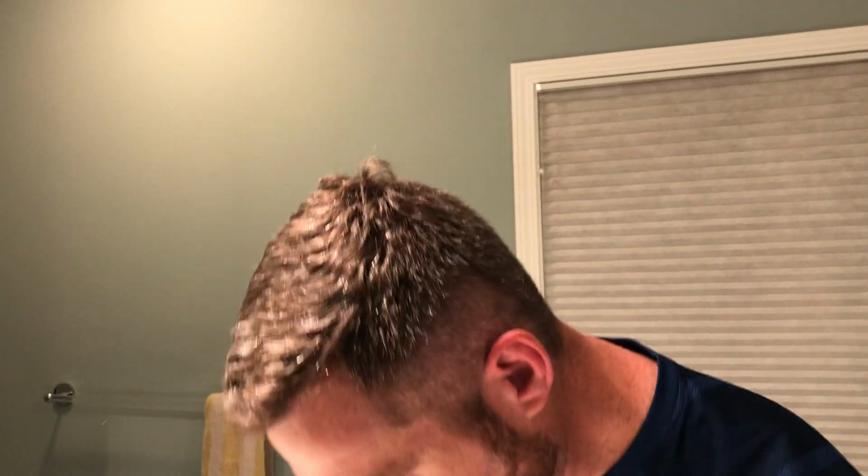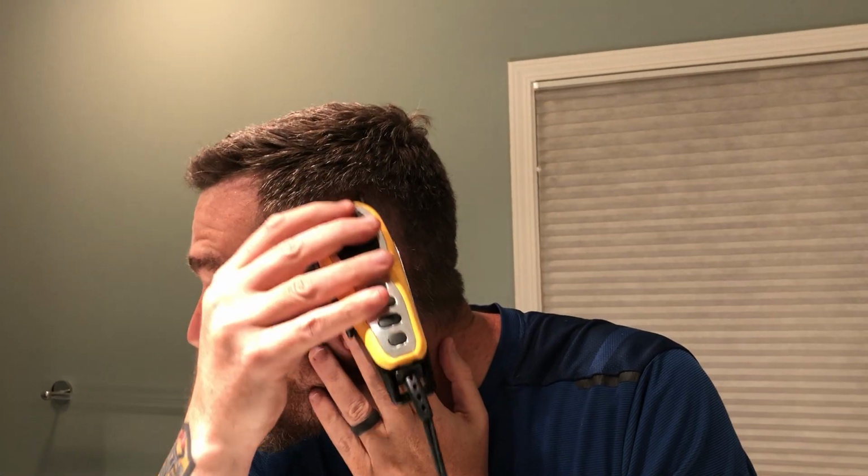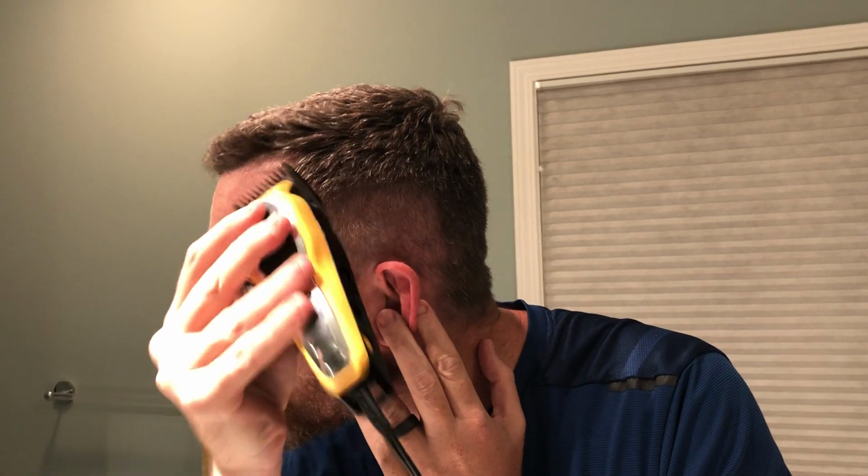All right, so we've done the sides. We haven't gotten to the transition. You can see kind of a little line there. We're not there yet. All we've done is cut the sides down. All right. This is where it gets real interesting.